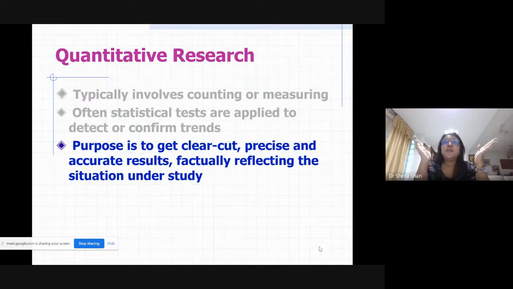All right. So now you'll be wondering, which is the best method? Definitely, it depends on your research question. Some research questions, you cannot do a quantitative study. Some research questions, you need to do a qualitative study, especially when you're trying to answer the question why? What? That kind of question, you need to do qualitative research.